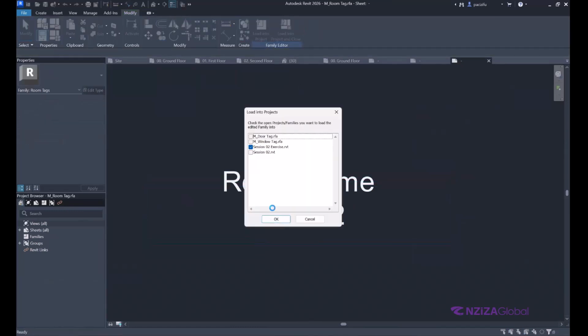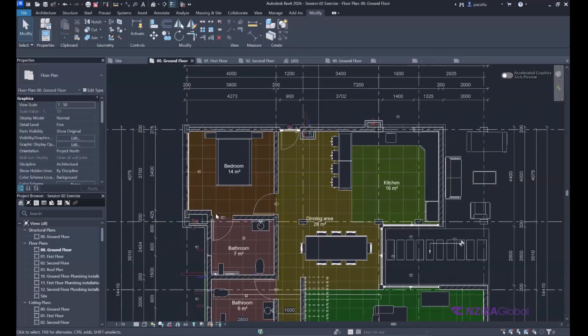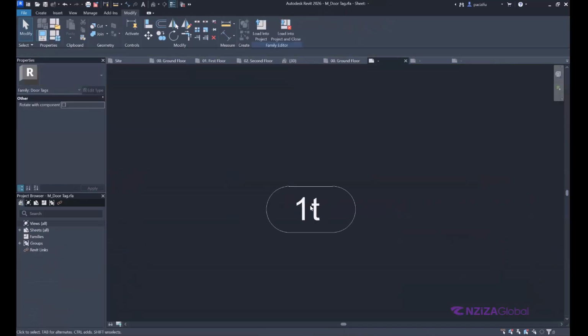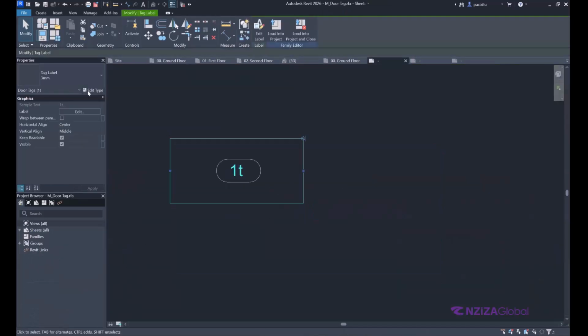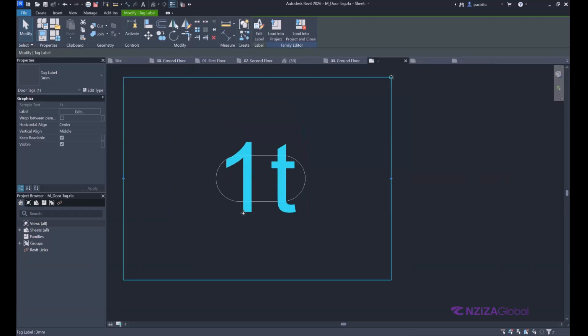Enrolled into project. Then I will take even the tags here, take to 3, so to have the same annotation for all this annotation of the project.